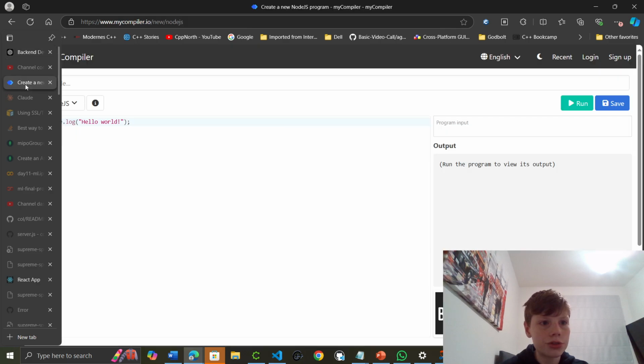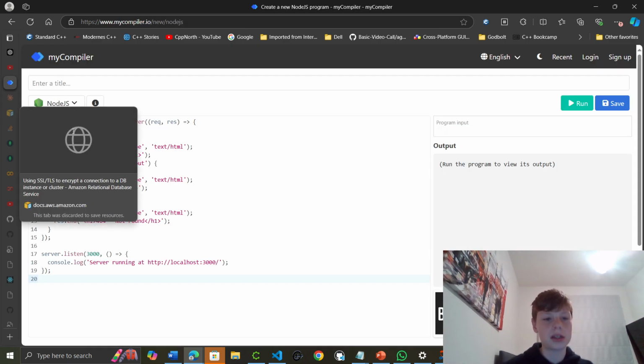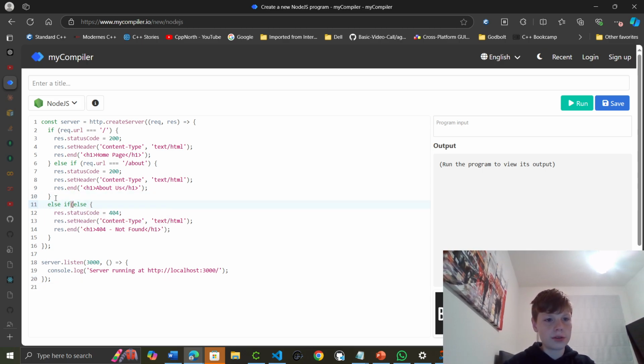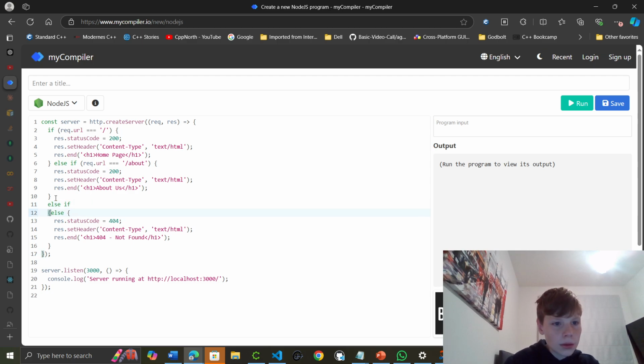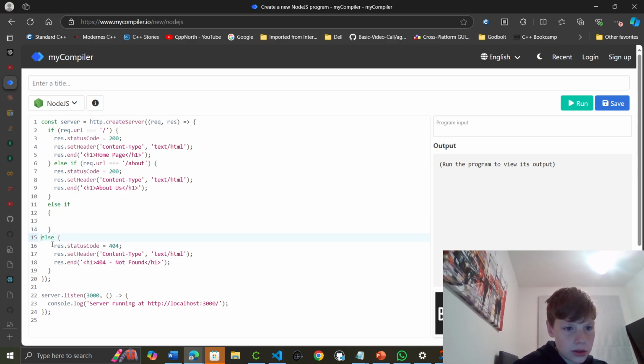So I'm just going to create it here, as this is the Node.js editor. When I looked for a Node.js editor, that's what it came up with. Okay, so we're just going to do else if. Soon I'll probably just get a GitHub Codespace up, as it's easier to do.